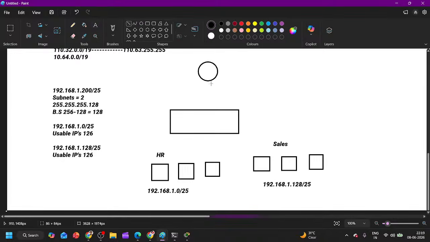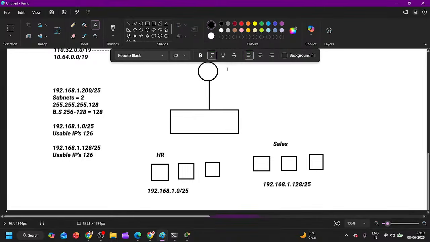Even on the router, if I want to summarize the routing table, the size of the routing table, I want the router to only install one entry in the routing table. I can say, router, you can keep this, because both the small networks are part of this big network only. Yes or no? This is my main big network, and here I have divided it into 2 parts. So the router can even summarize the route prefix in the routing table.